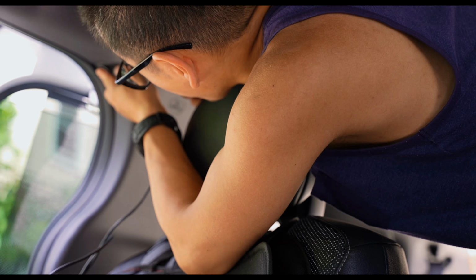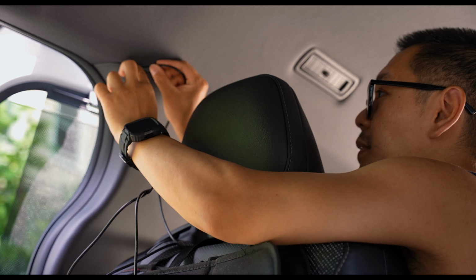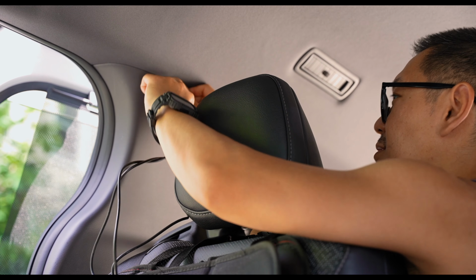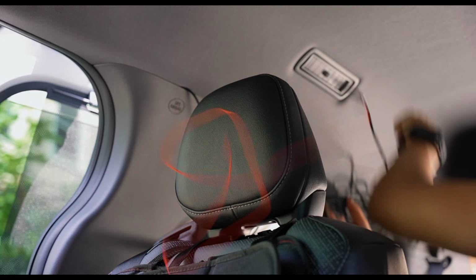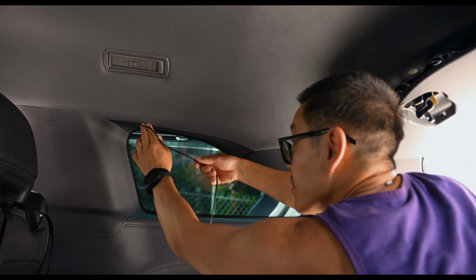This is overall not that hard. It wasn't that difficult. Again, just take your time. And overall, in terms of slack, the company gives you more than enough wiring to reach all the way back. So if you even have a shorter car, the Sienna is about 204 inches long, but you definitely need more than that because you're going around in curves.